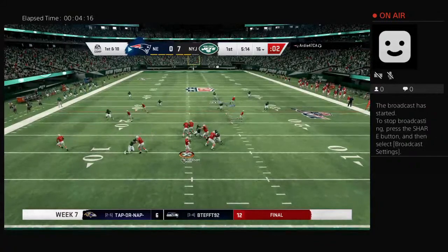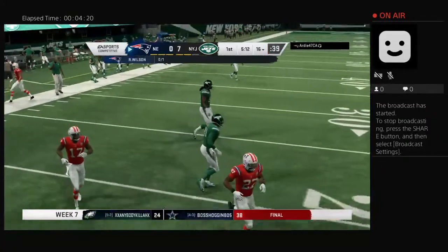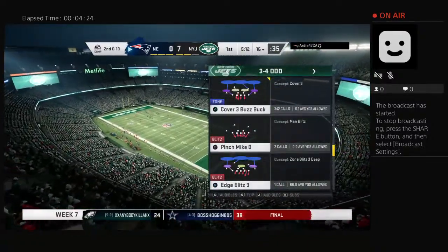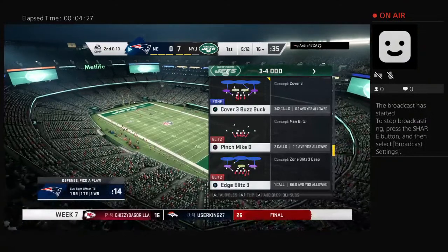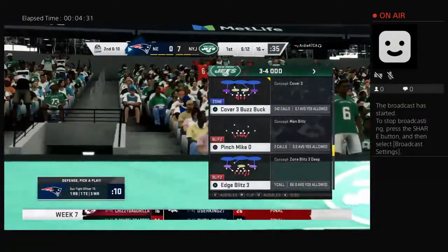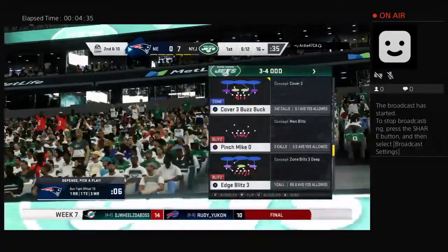They'll throw on first down with Wilson. And the coverage is terrific there as that's knocked out and incomplete. He was looking to get that one to DJ Moore, and that'll bring up second down. And that's one he's got to be happy to have back. There wasn't a hole open in the zone. You'd have to think on early downs like that first down there, need to be a little bit more careful.